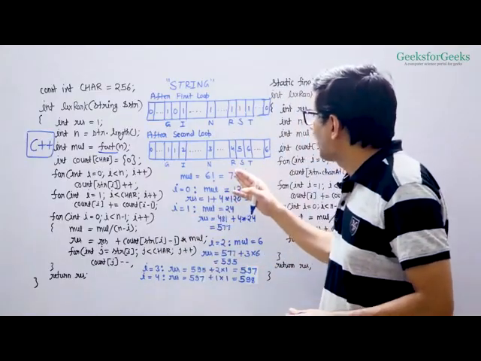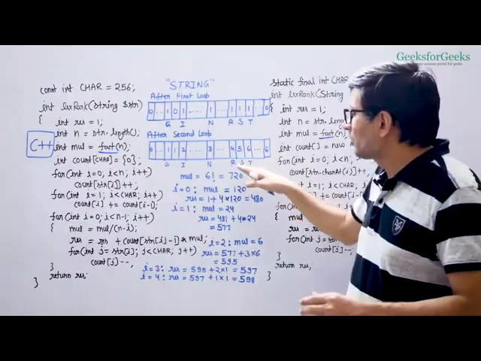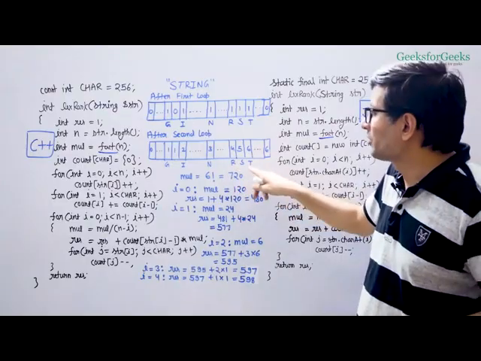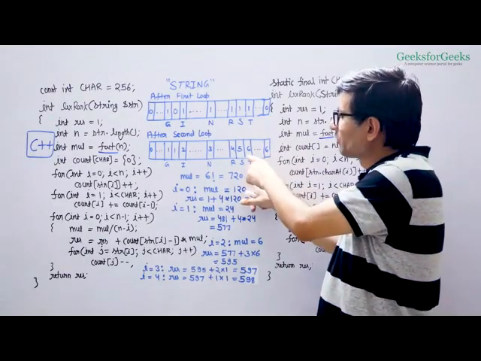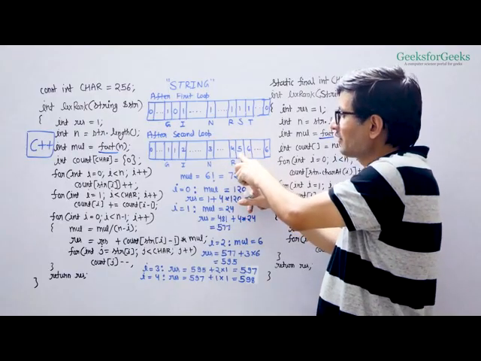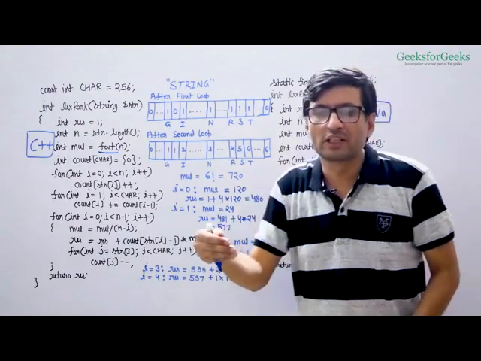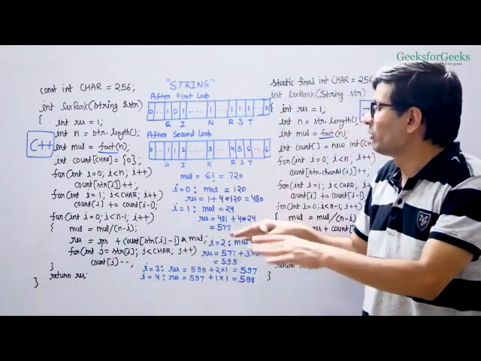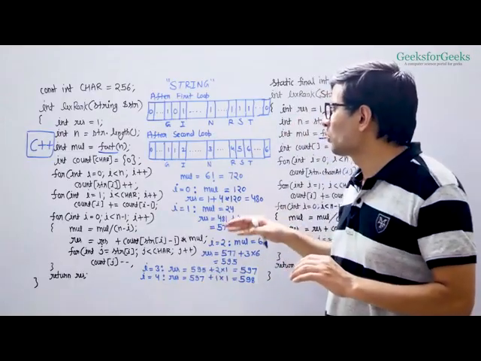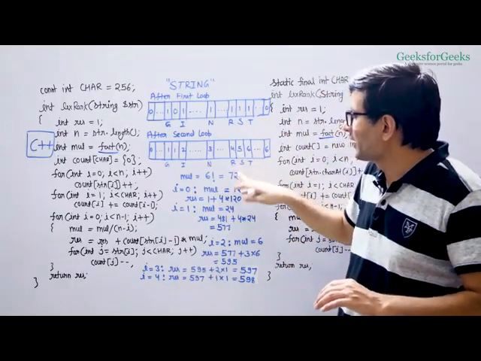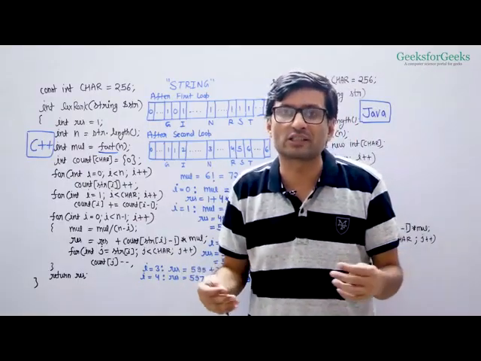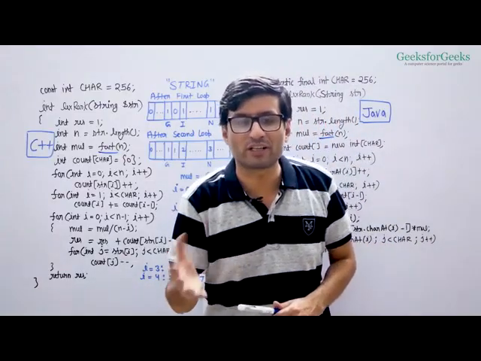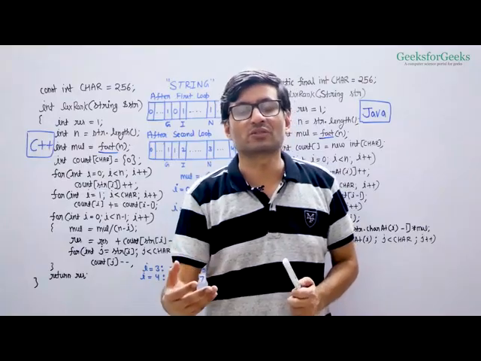So now for every character, I have counts of smaller characters than it in the whole string. For example, if you see T, I can get the count of smaller characters than T in the whole string as 5. I just need to go to index T minus 1, which means S, and I get the count as 5. There are total 5 characters smaller than T in the whole string. There are total 4 characters smaller than S in the whole string. So I can easily get this count. Now you must be wondering, this tells me the overall smaller character count. How do I get the count of characters on the right side?